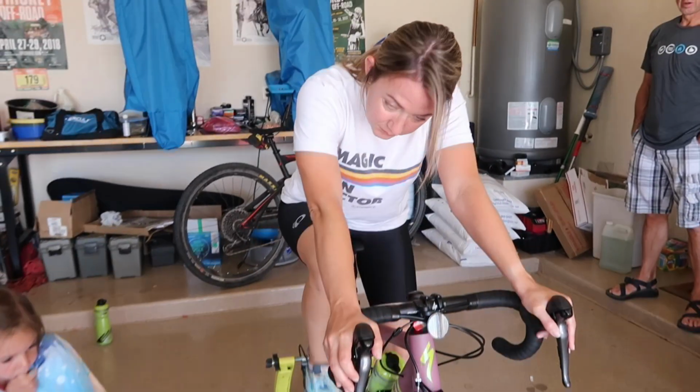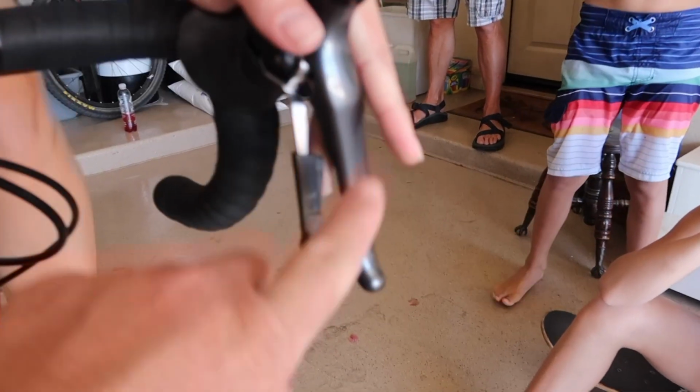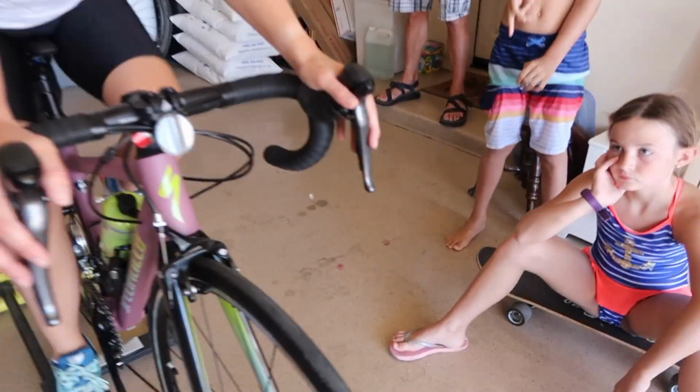I bet most people that watch this will have no idea that there are even two gear shifters. When we bought this from the store, I thought this was the brake, and the guy said, no, it's a gear shifter. And I was like, oh, this little thing down here? He's like, no, the whole thing. We're like, oh, what in the heck?